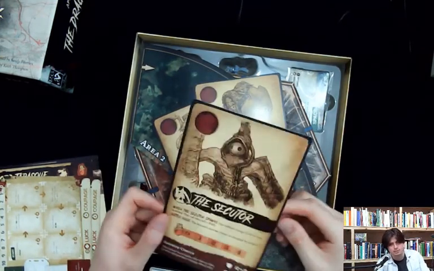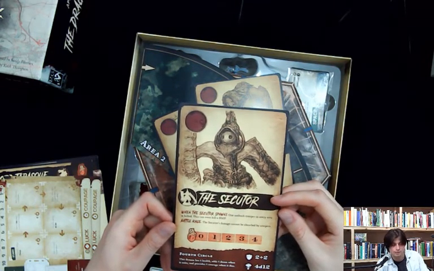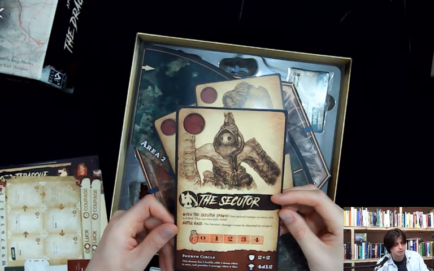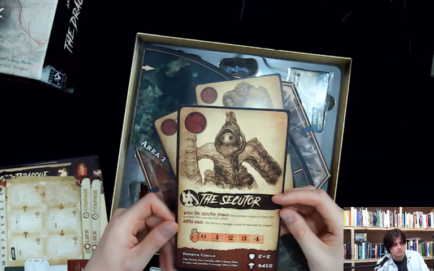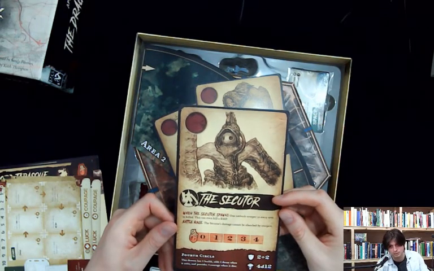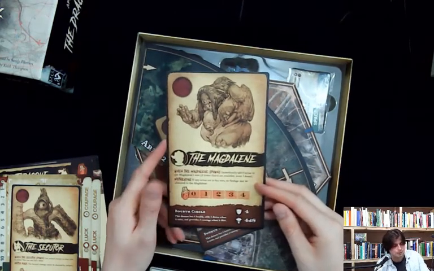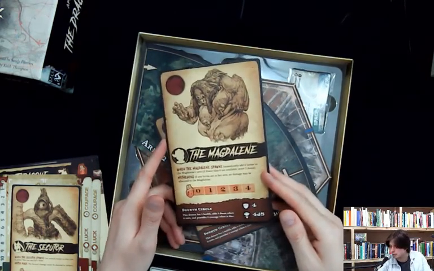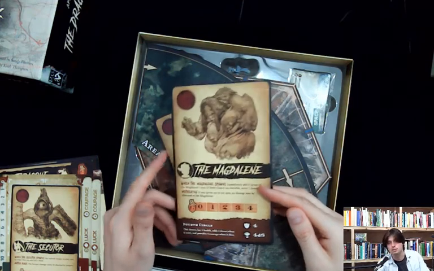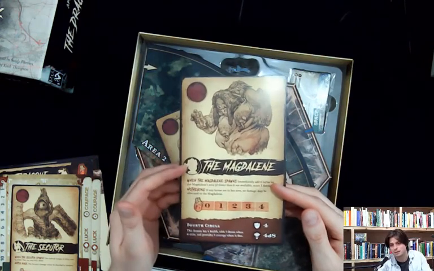Oh, here's some interesting looking chaps. We've got the Secutor. This is the 4th level demon, not the boss demon. So that's interesting. When they spawn, one ambush troop in every area is killed, which is pretty interesting. So that's going to really hurt if that happens. So the way I've seen it played in a little bit of solo that I've watched is that when the 4th level demons arrive, you want to make a random call as to which one's going to turn up at that time. I think that's quite a nice way to do it.